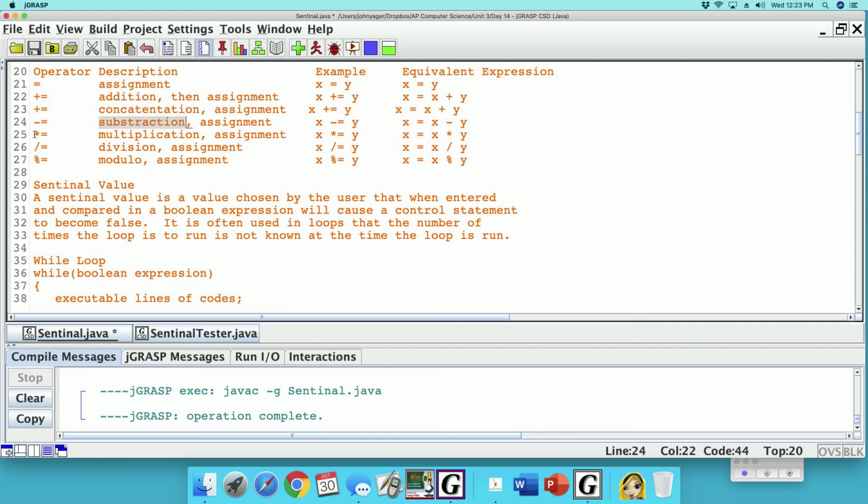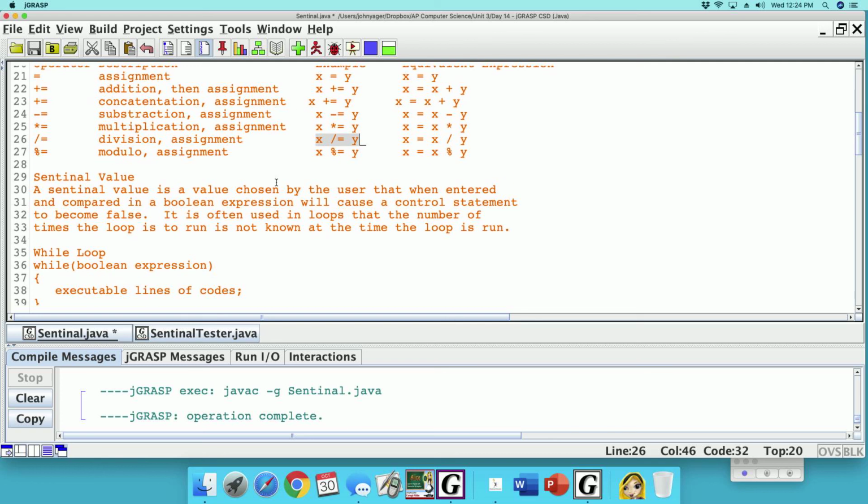And all the other math operators are the same. Star equal is multiplication, then assignment. Slash equals is division, then assignment. And you can see how you can do it shorthand. Division equal, multiplication equal. And then modulo equal: you do modulo, and then you assign the remainder to whatever the x is. These are used a lot. Make sure you understand them.